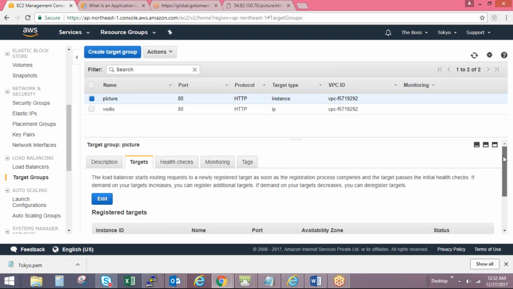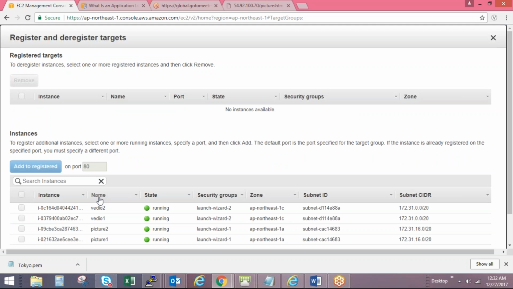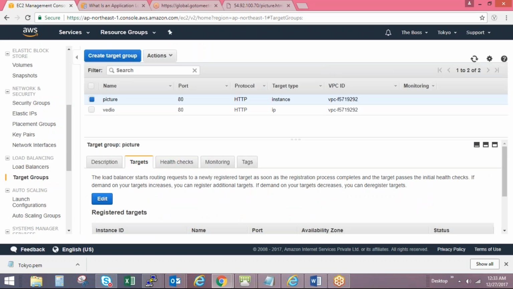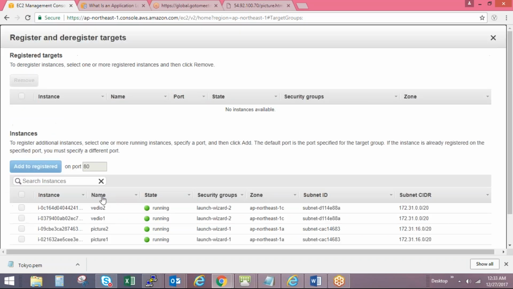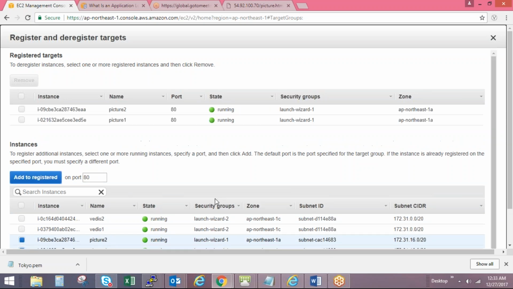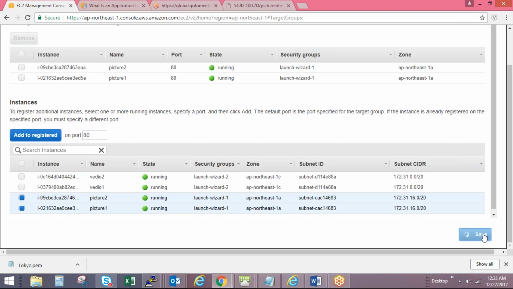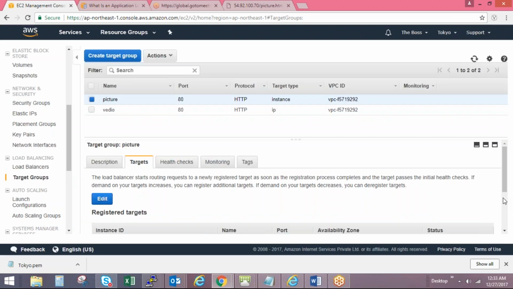Now what about targets? So we'll try to attach targets. Edit. This one is the picture target group. Edit. Select picture 1 and picture 2. You have to register and save it. Okay.